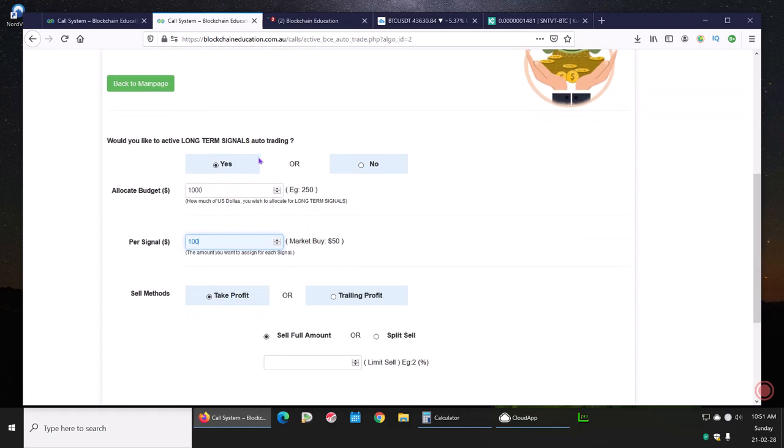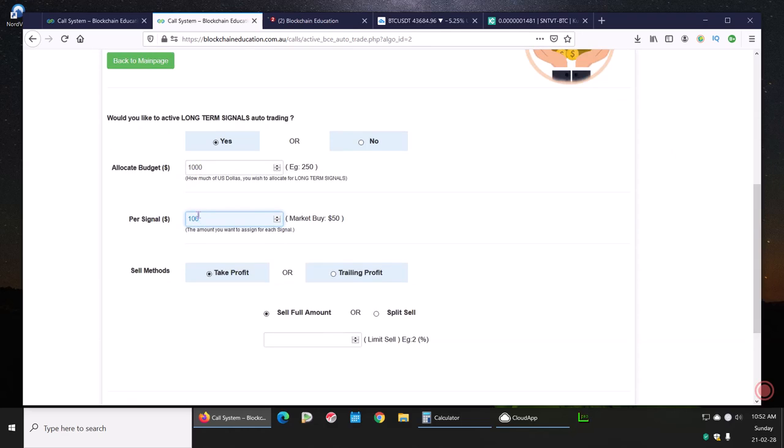So you activate it, you put in your allocated budget per signal amount. Now, the reason 9 signals is going to be the number is because there's an average of about 1 to 2% upward slippage when everybody goes into the trade at once. It's just an effect of buying with a lot of money very quickly. I would imagine that, with a few hundred traders, it would probably move the price, with pretty good volume on a coin already, about 2% maximum. And that's going to give you anywhere from maybe a 0.5% higher to 2% higher than the actual call price, the one that the system came out with. So anyway, this is going to get me into 9 calls.